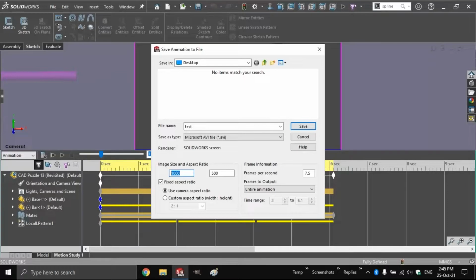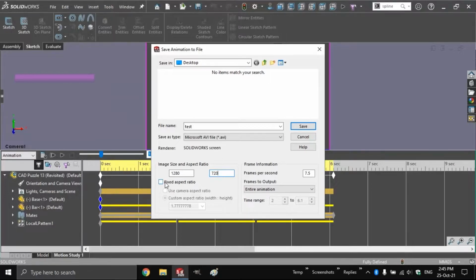If I say a different number, it's going to be exactly half of it. If I turn off the fixed aspect ratio, I can make it anything I want. For example, if I wanted to make it full HD, as you can see in the background, it changes. I can make it 1280 like this and 720 like that. That's HD, and as you can see, it's also changing in the background.